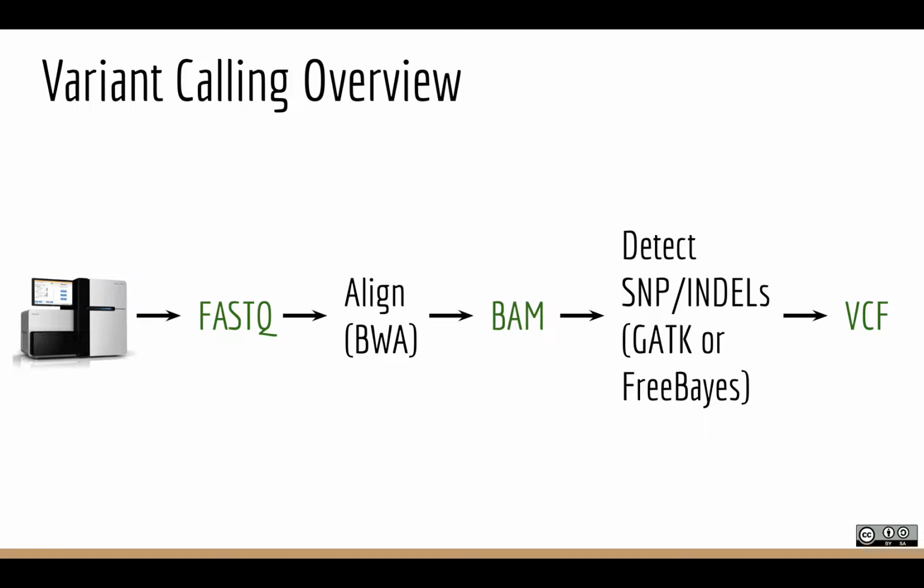And remember that it has to make that decision based upon the evidence for and against genetic variation. So is there enough evidence in the sequencing reads above and beyond what you might expect from sequencing error? Okay, so we get this VCF file, which is just yet another text file. Lines in the file are positions in the genome where those individuals that were looked at are different than the reference genome. And the columns indicate sort of natural things like the chromosome position on which that variant was observed, the reference allele, what the alternate allele is, what the genotypes of the individuals are predicted to be at those sites.